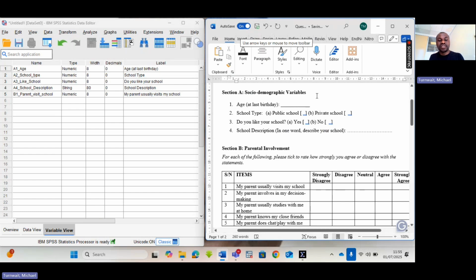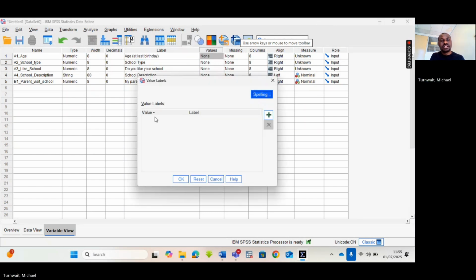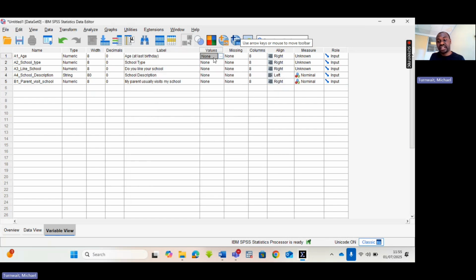Depending on the age, let's assume the first person was 16 years old, since they were students and adolescents. So let's go back to our questionnaire. This particular place here, click value. Don't include anything here because the age was continuous for the student to include their age. We did not categorize the age.